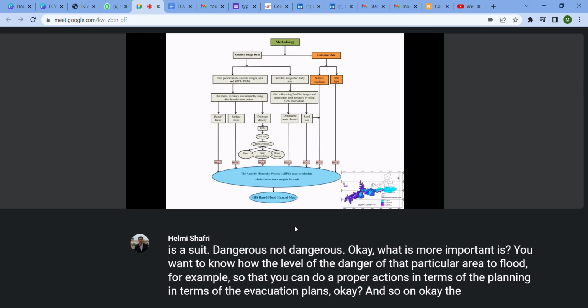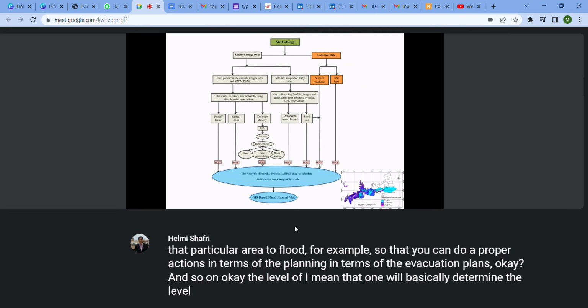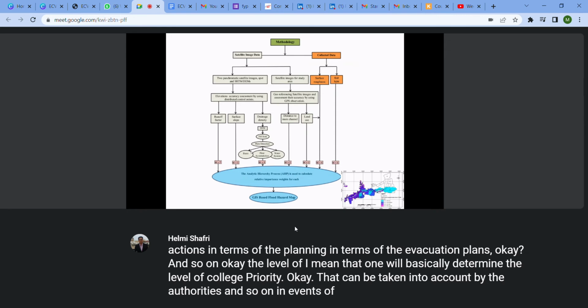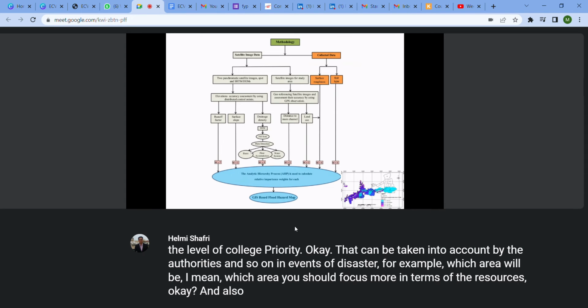The level will basically determine the priority that can be taken into account by the authorities in events of disaster. For example, which area you should focus more on in terms of the resources and also the emergency actions, which area should be given more priority.